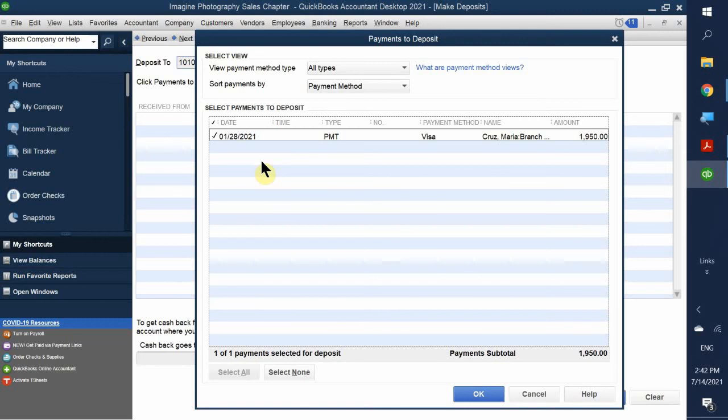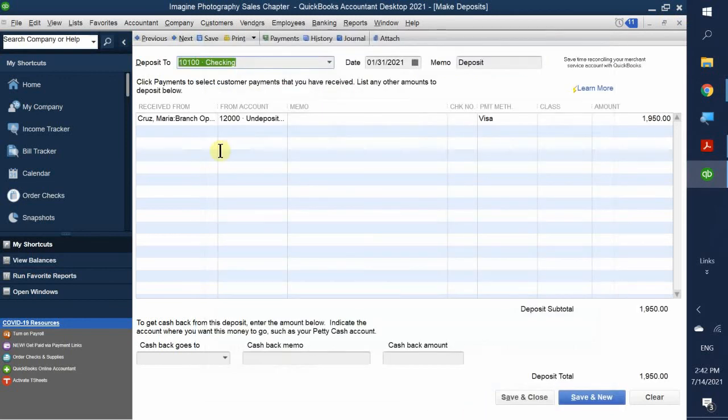Okay, all right. So now, back to this. We're here on all types. Okay, there you go. My one payment is for Visa, and I'm going to go ahead and click OK. So now here it is, right? Here is my Visa, and I can't deposit it for the $19.50 because that's not true. You could also check your bank statement, because it's going to tell you that you got charged a bank service fee because you had the bank process a credit card payment transfer.